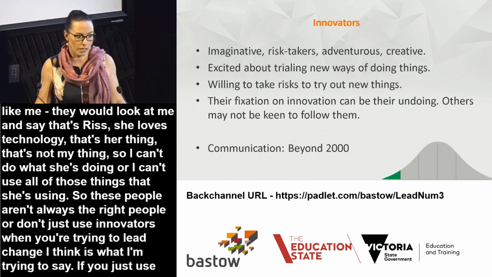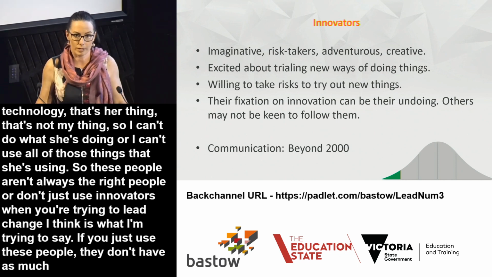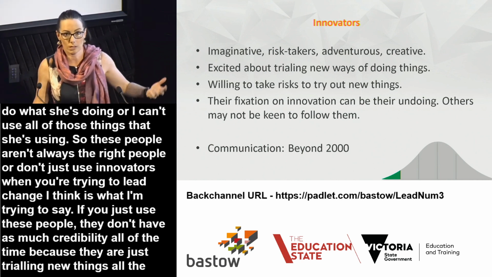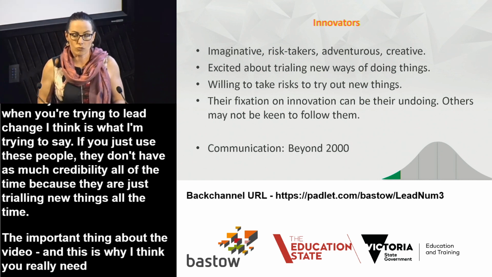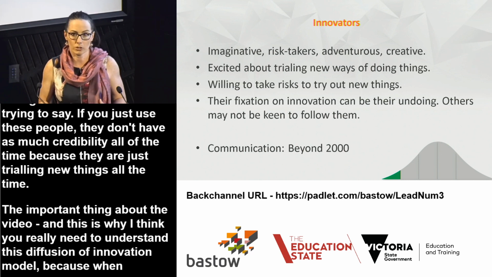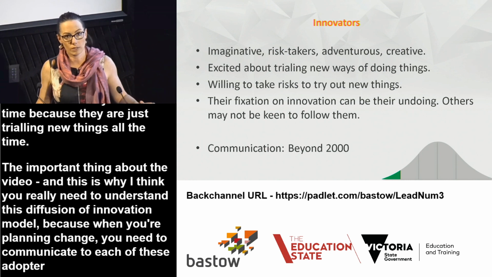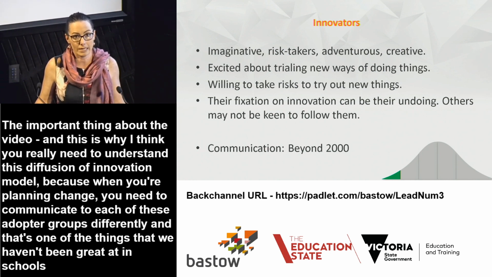So if you just use these people, they don't have as much credibility all of the time, because they are just trialing new things all the time. The important thing about the video, and this is why I think you really need to understand this diffusion of innovation model, is because when you're planning change, you need to communicate to each of these adopter groups differently. And that's one of the things that we haven't been great at in schools.